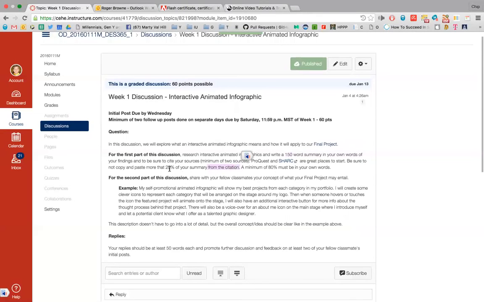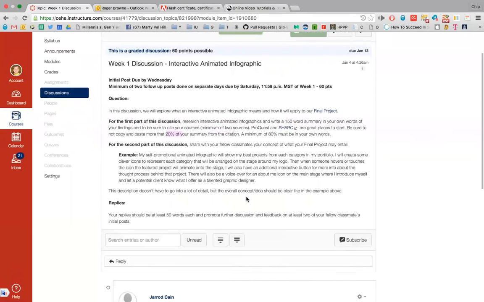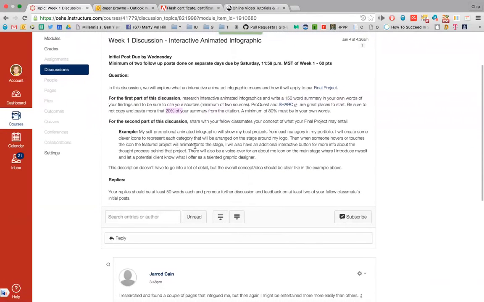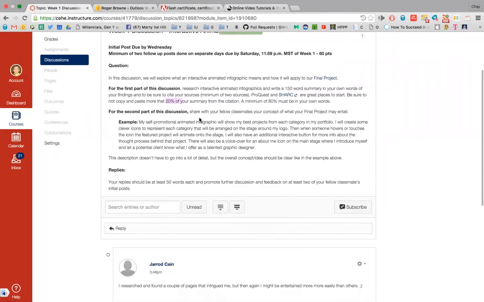And make sure that you don't copy and paste so much that it's more than 20%. 80% must be in your own words, okay? So you want to research that, and then you want to talk about what you are envisioning for your final project.